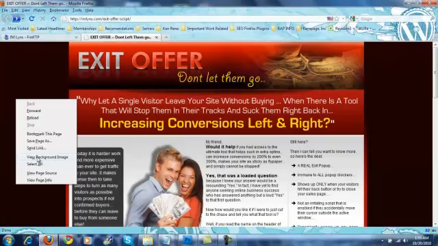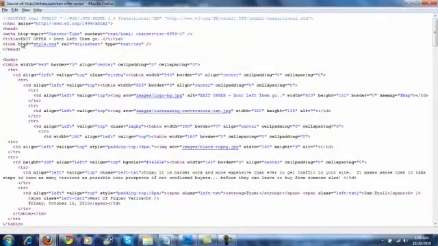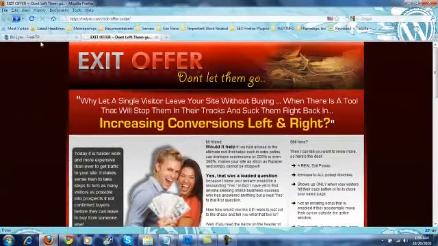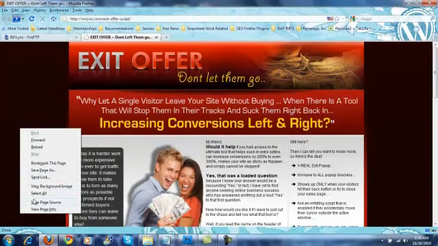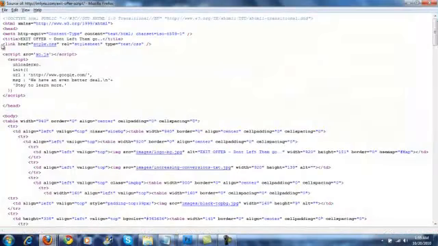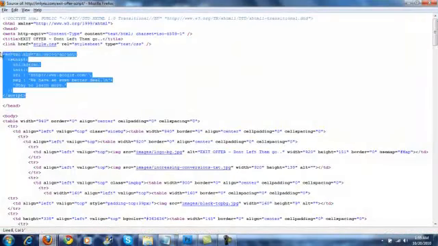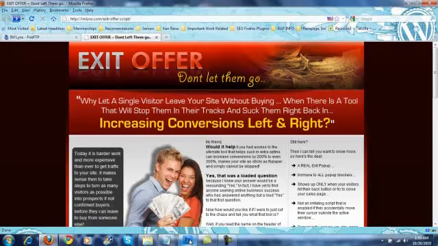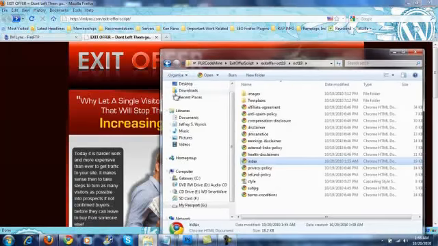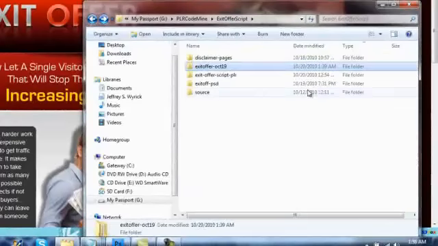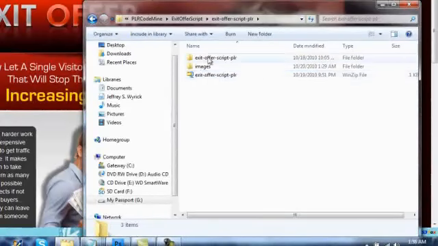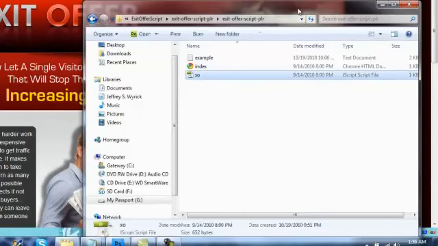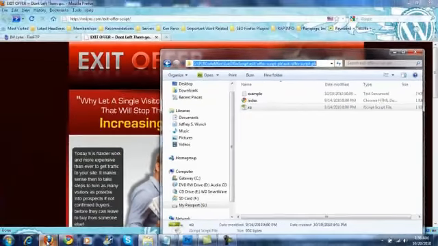I'm going to show you view source. And you're going to notice, wait a minute, we may actually have to refresh again. Let's try this again. There it is. Right here. Okay. So now that we have that in place, we also want to make sure that the xo.js goes into the same file. So I'm going to come over here where the actual script is stored, and this is the only file you need to worry about. This and the little code snippet.